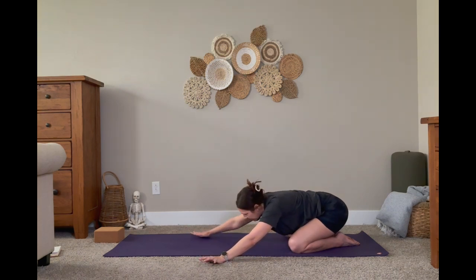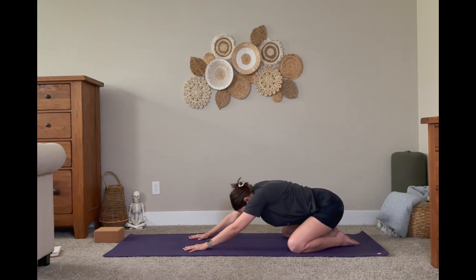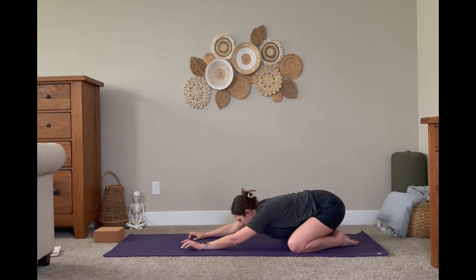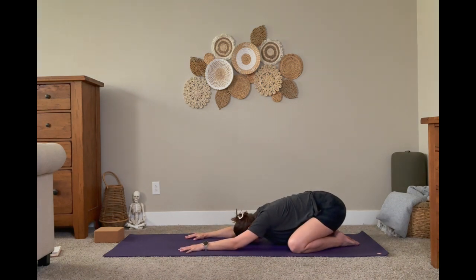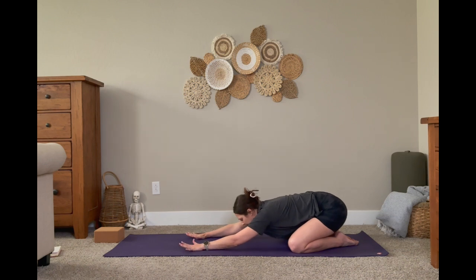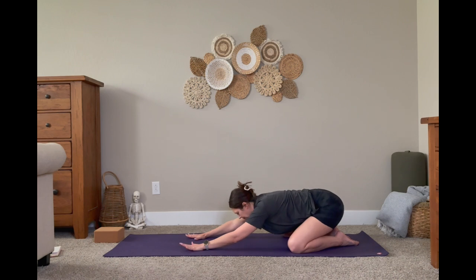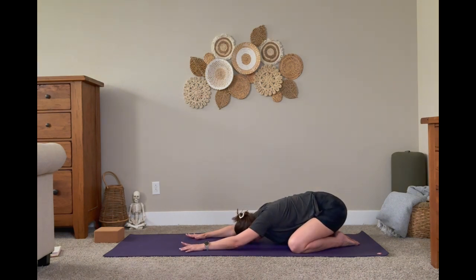Inhale, lift up, walk yourself back to this extended child's pose. Stay lifted for a moment, and as you take your next breath in, lift yourself up, find a rounding through your spine, and then exhale as you lower down into child's pose. Again, inhale, lift up, round through the spine, and exhale down, almost like a cat and cow motion. One more time, inhale, round through the spine, exhale, release down. Inhale, and exhale.